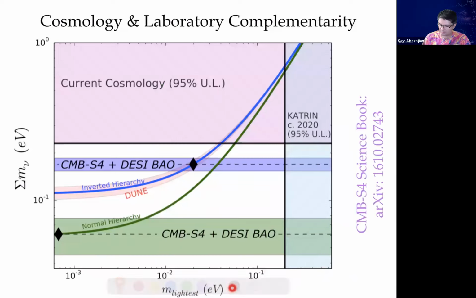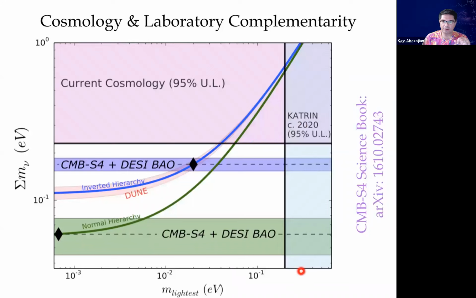Another way to look at it is the mass of the lightest neutrino versus the sum of the neutrinos. You can no longer use linear plots because you're getting at this milli-eV level. So there's two curves here, one for an inverted hierarchy model and a normal hierarchy. And these days, I guess this is called normal ordering versus inverted ordering. And this is a bit dated. It's a little more than 3 years old. But the current cosmology actually hasn't changed its limits that much. It sits at about this level because we're kind of waiting for the third generation of CMB experiments.